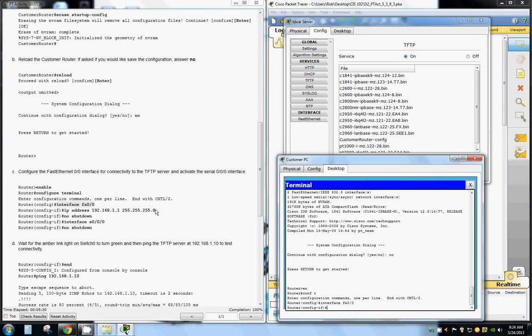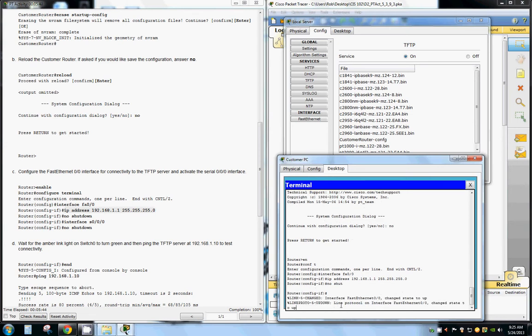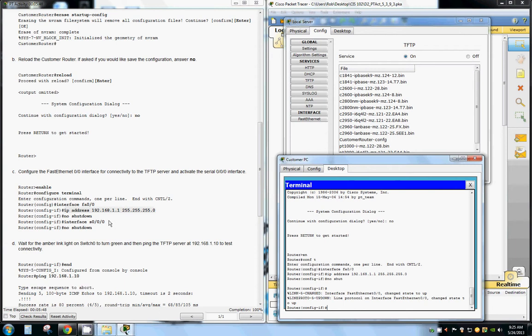We're going to give it an IP address of 192.168.1.1 and a subnet mask of 255.255.255.0. We're going to tell it no shutdown. And then we're going to go to interface serial 0/0/0. Same thing, no shutdown.